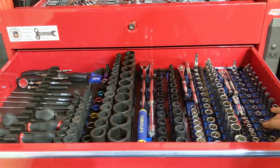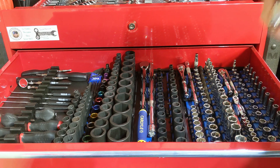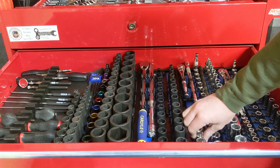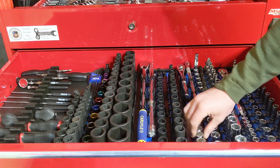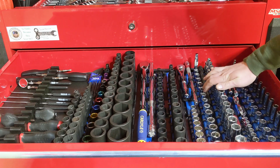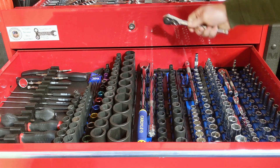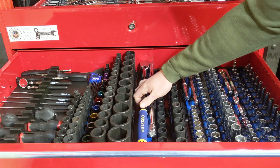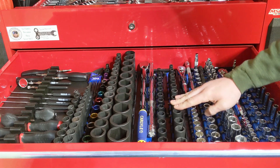In the first drawer on the right I have quarter-inch shallow and deep, and I have a Silver Eagle for 3/8 drive and a Pittsburgh because I needed a 12-point for 3/8s and it didn't have it - but I didn't need it all that often, so that's why I went Pittsburgh. Over here is all Silver Eagle ratchets with quick release, though I now prefer non-quick-release. There's also a Carlisle long half-inch ratchet and long extension.